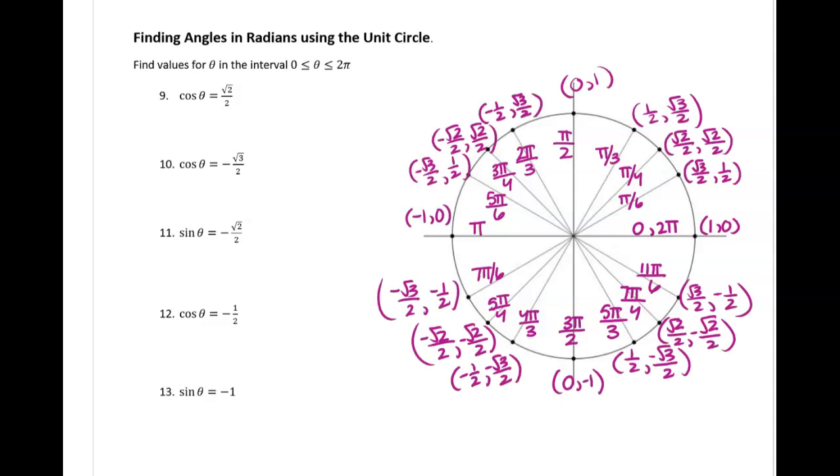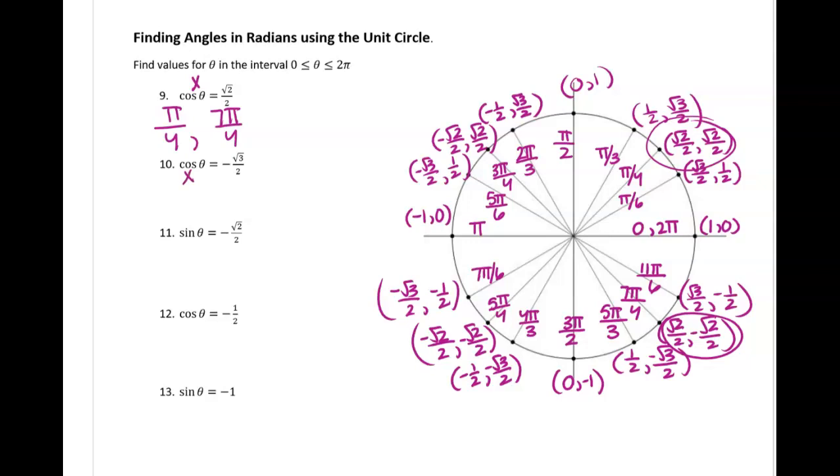I went ahead and filled in the x and y values, or the coordinate pairs, for the unit circle, since we'd already done that on the previous page. And again, keep in mind, at this point, you don't need to worry about memorizing the unit circle. Future, possibly next year. Okay, so now this is very similar, the same. We're just looking for radian values. So for what angle is the x value √2/2? Looks to be pi over 4 and 7 pi over 4.